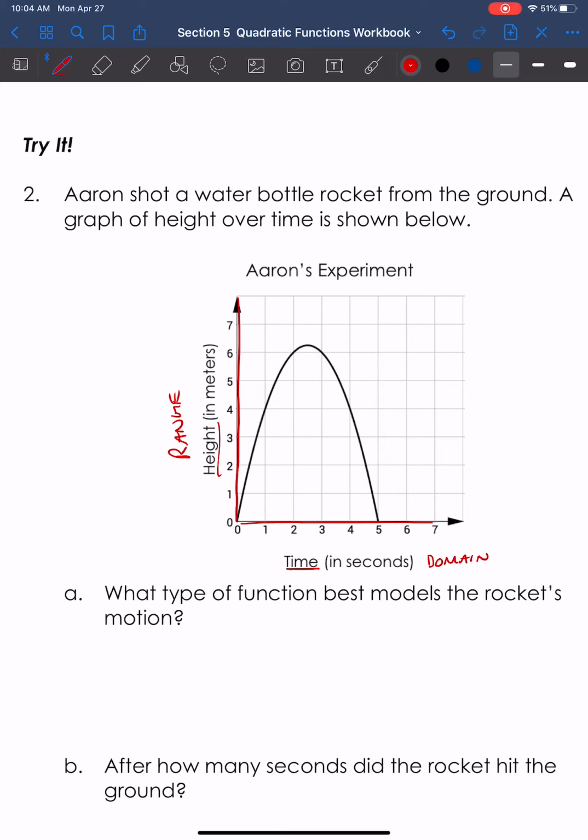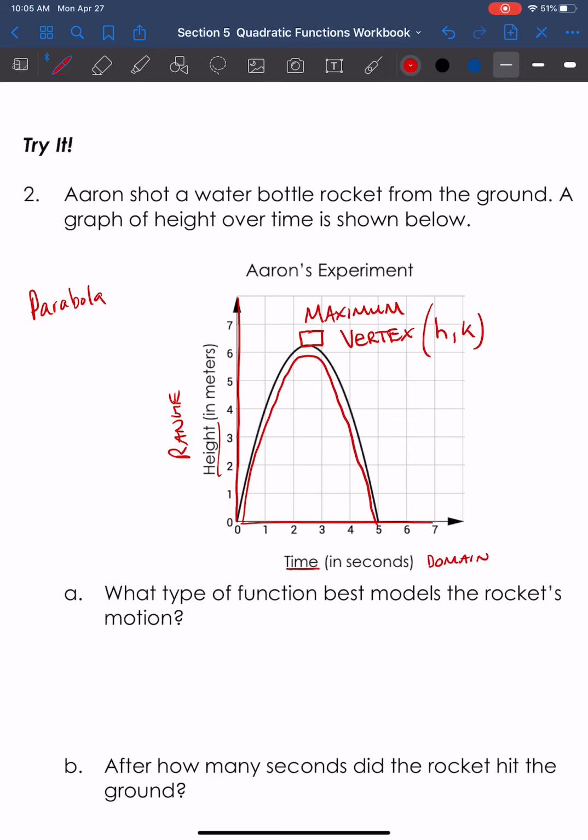The other thing that we know about quadratics is they make a parabola, which is this shape right here. We know that the maximum or the minimum is also referred to as the vertex. In later sections we'll talk about putting our information into vertex form, so that's going to be very key. The vertex is made up of h and k, which are just x and y coordinates.